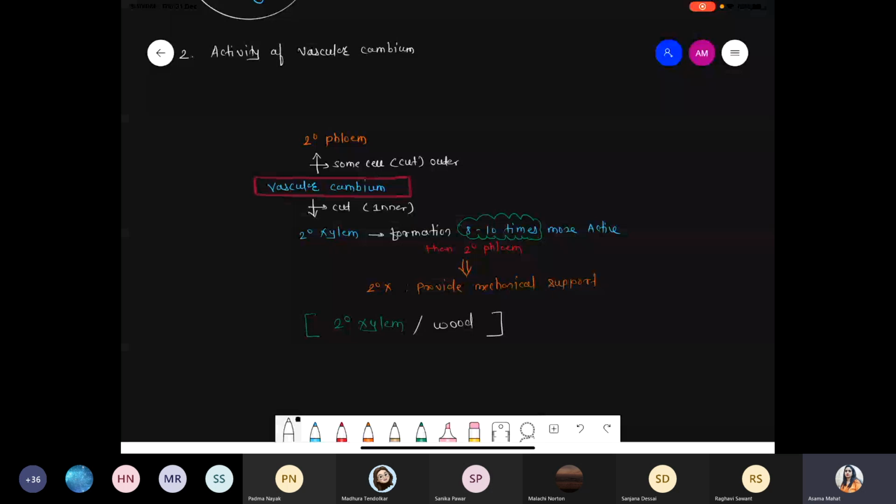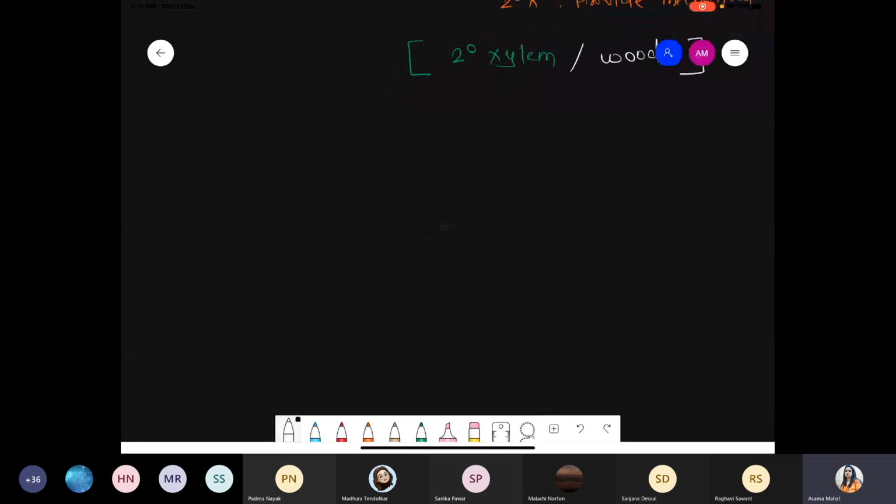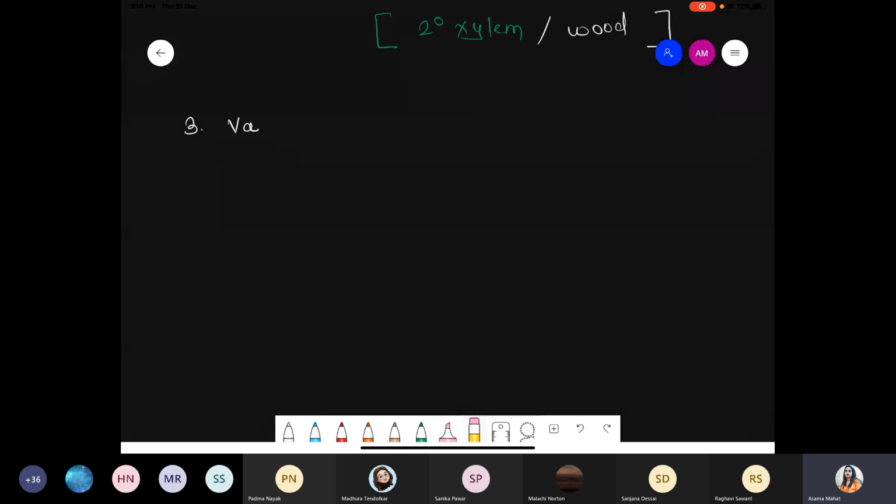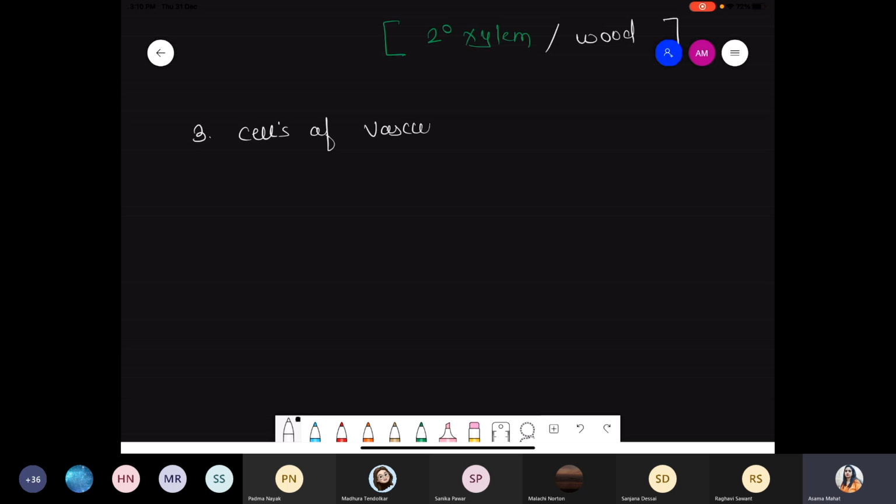Okay. So the next part we are talking about is number three. What is exactly the arrangement of different cells with respect to cells of vascular cambium? In this part we discuss how they get arranged. I'm not taking too much of a complicated part. I'm just simply telling you what vascular cambium can produce. Let us talk about what they will produce. So that's why we are talking about cells of vascular cambium.